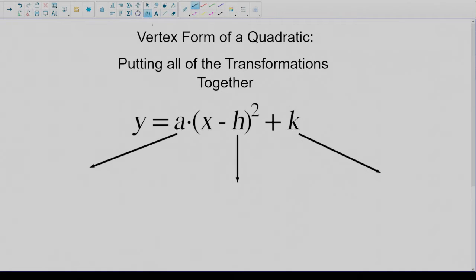Once again, the only three letters you have to worry about are the A, H, and K, because the X and Y are only there to link things from the equation to the graph. X and Y are always in these formulas, but the A, H, and K are the three things that affect the graph itself. Now, A is actually the most complicated one because there are two different things you have to worry about with A. Is it negative or positive? And then the number value.